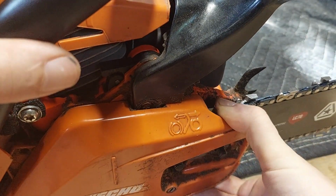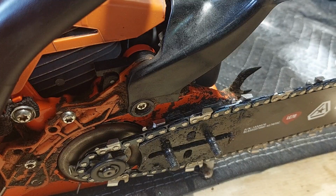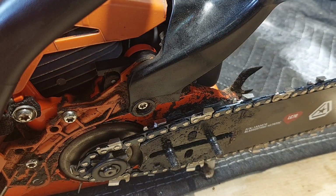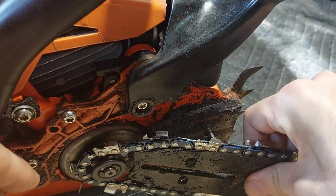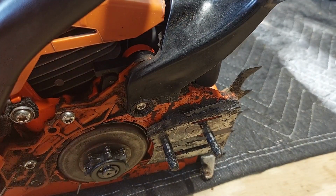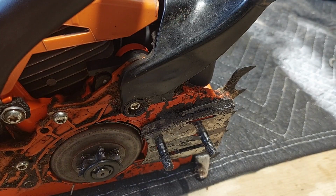So go ahead and pop this off like so. It may fight you a bit depending on where you have the tensioner. Not a big deal. Now that the tensioner is off, you can just kind of wiggle this. Bar will come right off. Carefully chain, because you should just flip it around.